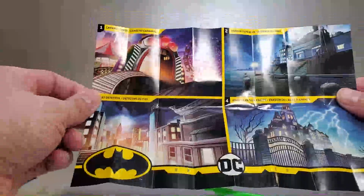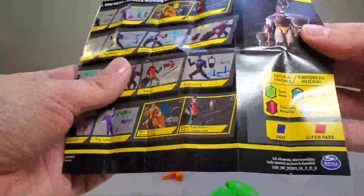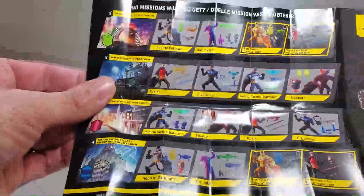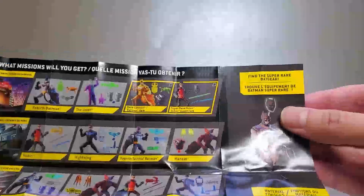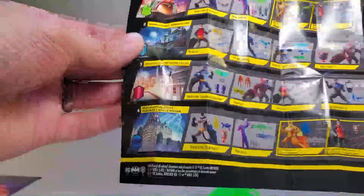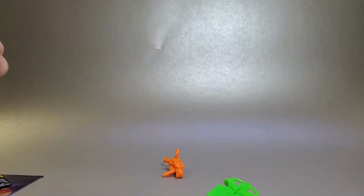And these are the different backgrounds. I don't know if there's like a little mini game or if there's an app, or I just got them for the figures. It says find the super rare bat gear. So we'll have to see what that is. So now I'm going to go over the figure, go over the articulation and all that, and let you know what I think about that.